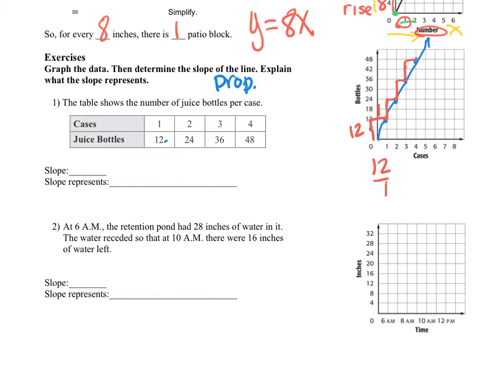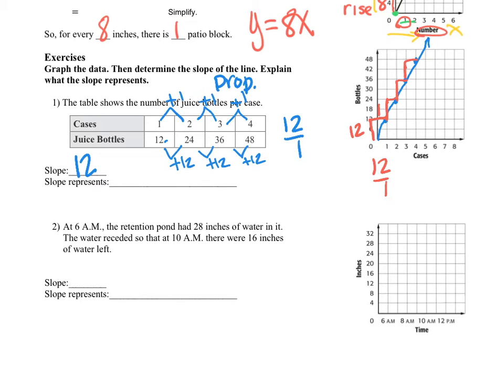If I do this, find it through the table, okay? It's changing by 1 on the top, and it's changing by 12 on the bottom. So if it's changing by 12 on the bottom, we do change in y over change in x, so we get 12 over 1. So we're getting the same slope from both ways. So our slope is going to be 12 because really it's 12 over 1.